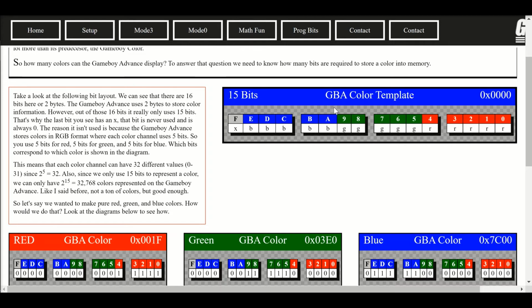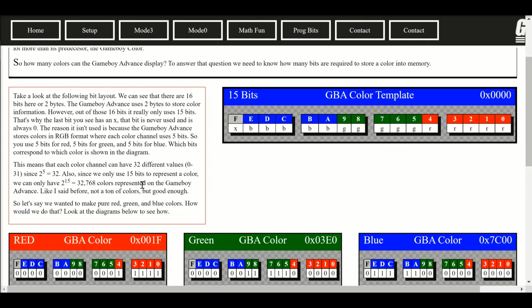The Game Boy Advance uses 15 bits to store colors, and as you can see in this table here, I have it grouped up into groups of 4 again, where each group represents a single 4-bit value. It uses 15 bits, but actually it takes up 16 bits of storage, or 2 bytes. It just doesn't use the last bit. The reason is because there are 3 colors, red, green, and blue, and each color requires 5 bits, and 5 times 3 is 15. We don't have any use for the last bit here, so we just have that as an X. The first 5 bits represent red, the next 5 bits represent green, then the next 5 bits represent blue.